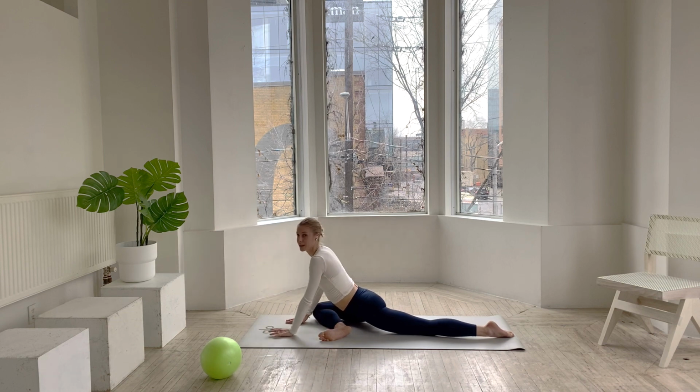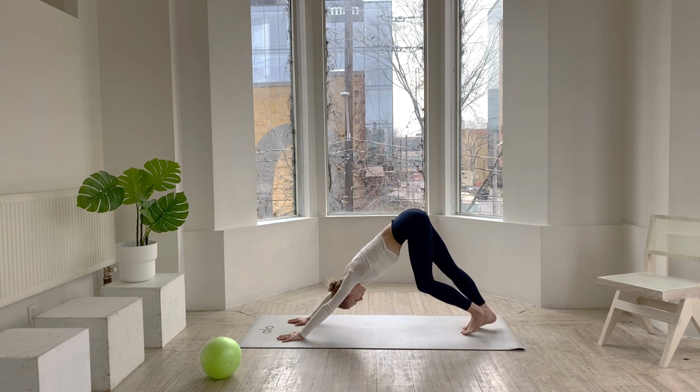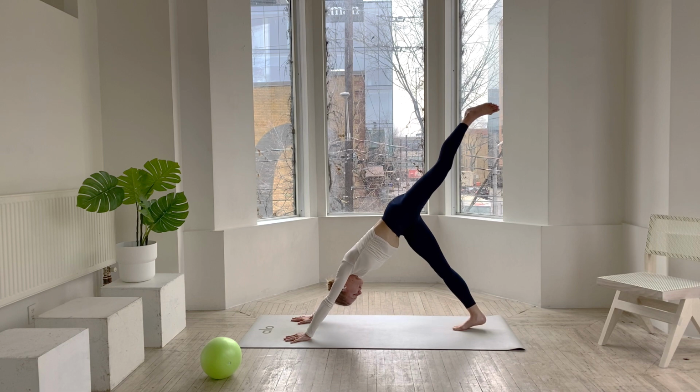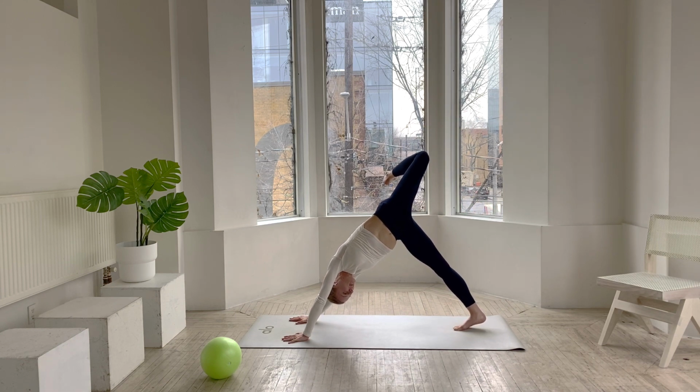We're gonna press ourselves up, tuck your back toe, send that right leg back to downward dog, pedal it out. Left leg's gonna go all the way up, opening through your hip, pulling that heel towards your bum. Be a nice big stretch.